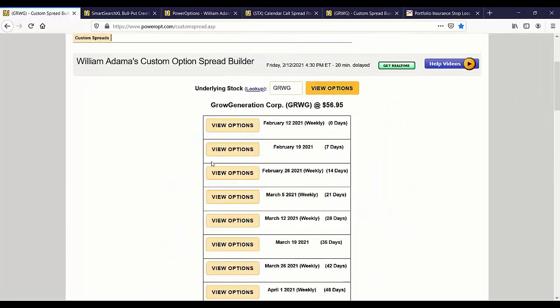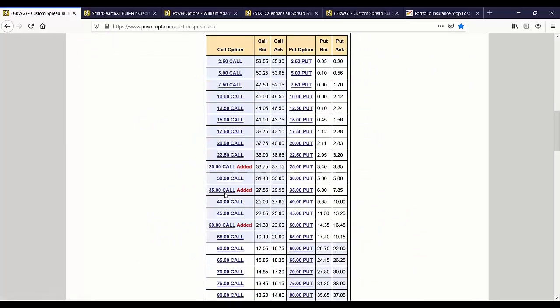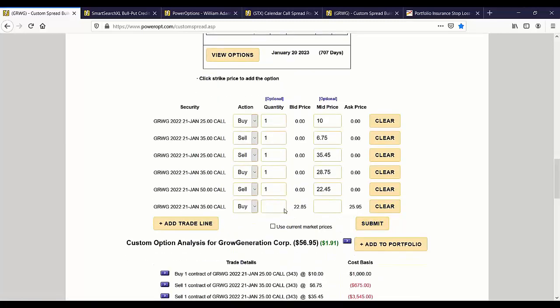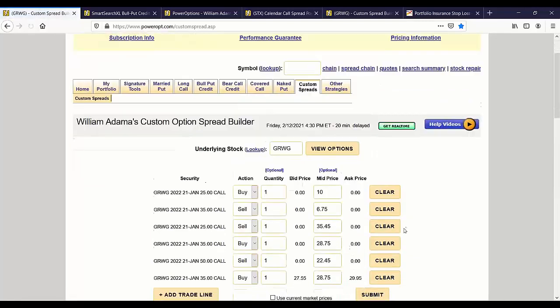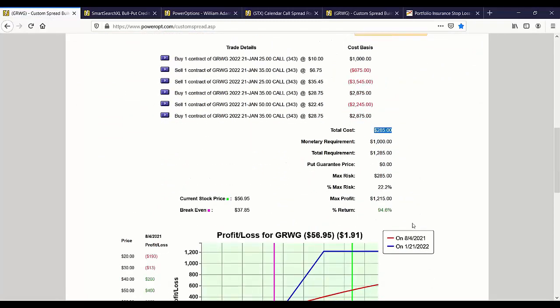if I go to the 50 and the 35, we increase the differences to 15. What's that going to do? Well, it's probably going to give you a big bump up in maximum expected return, but it's also going to give you a big bump up in the cost. Not too bad. So now you're up to 285. Remember, our cost was only about 45 using that combination of the 10-point spread, the 40 and the 50 after closing your initial position.